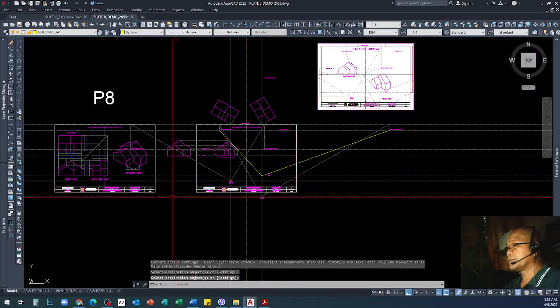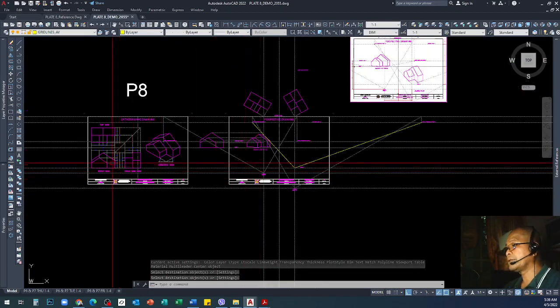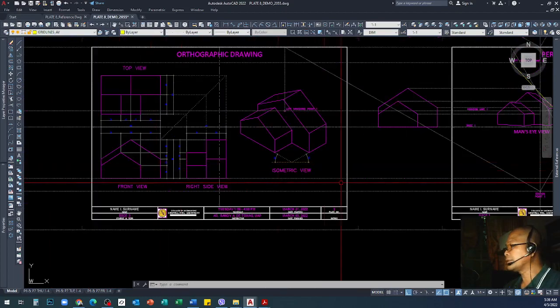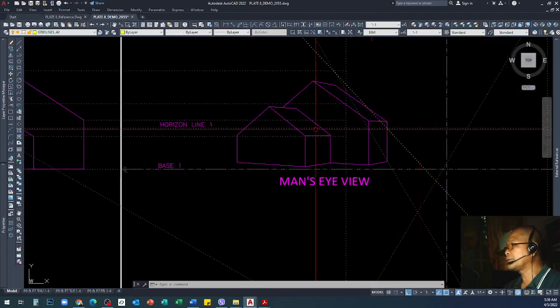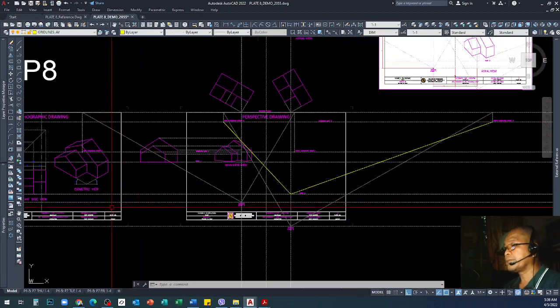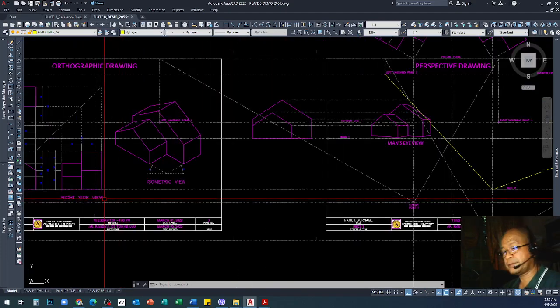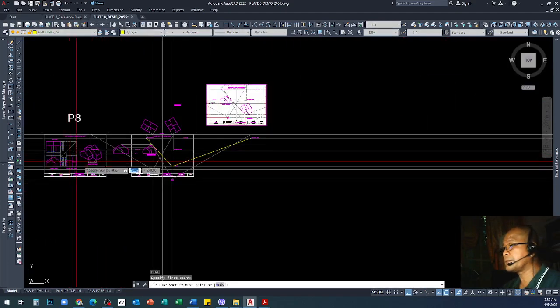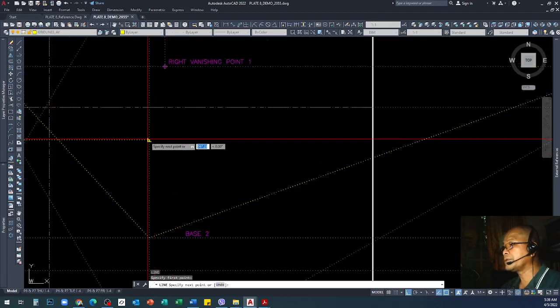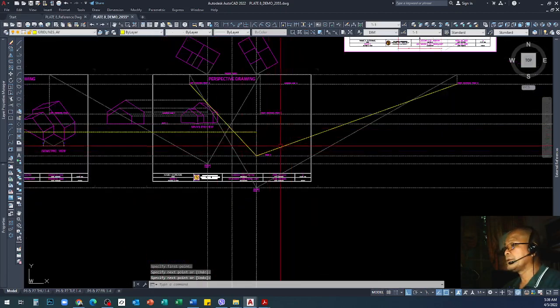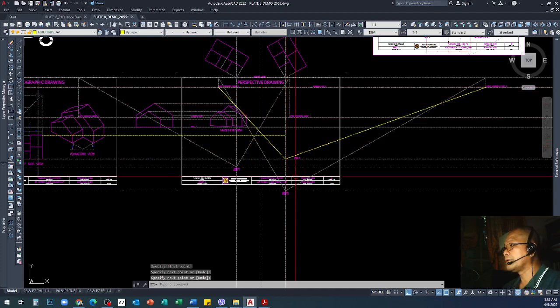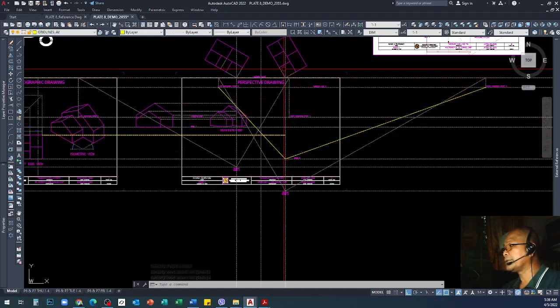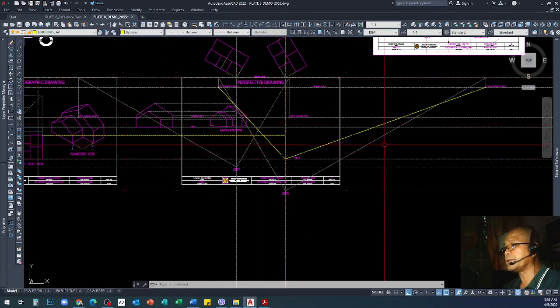Right, so for the height, just project this one similar to what we have done here, but it's a little bit far, so it's not a problem. Just draw a line up to the line that touches your picture plane.